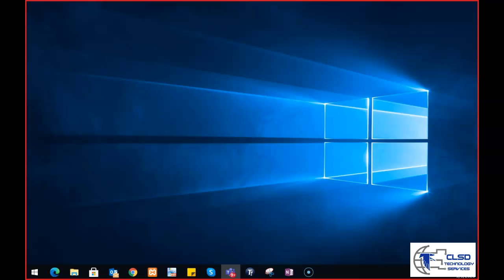Unfortunately, I can't record both screens at the same time, but ultimately I have my Teams on my one monitor. I have this on my actual laptop screen, and then on the monitor that I have here on my left, I could pull up anything that I want to be able to share. And then ultimately, when I'm done sharing my screen, I just go back to my laptop screen and go ahead and stop sharing, and then I can change any other settings or do anything else I want to do with the kids while they're online then.